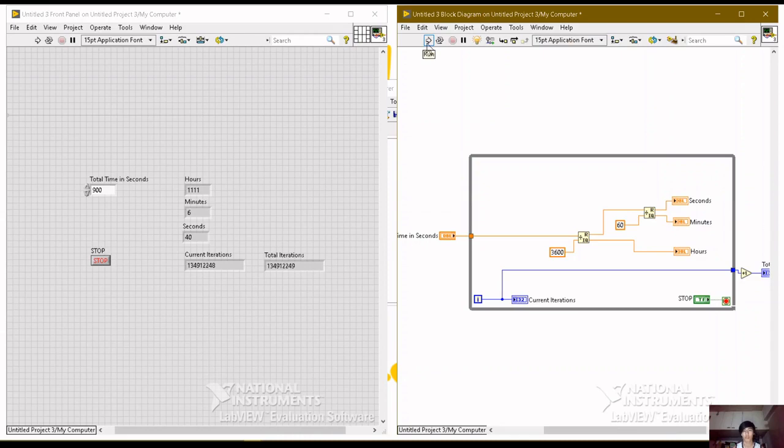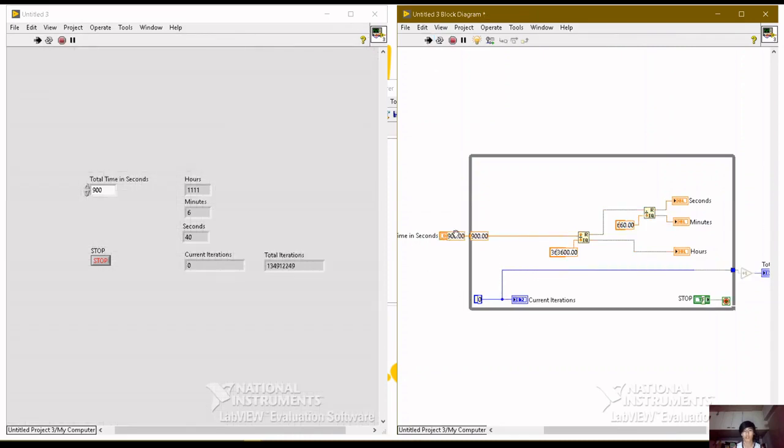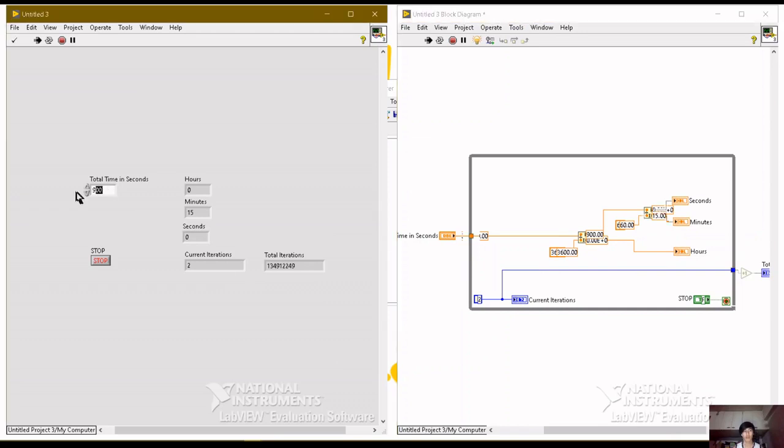So here, when we run, it passes the value of 900 into the input tunnel. But when we change our input value, it does not take it into the gate over here, the input tunnel, or change the value.